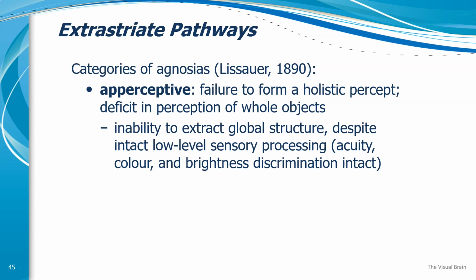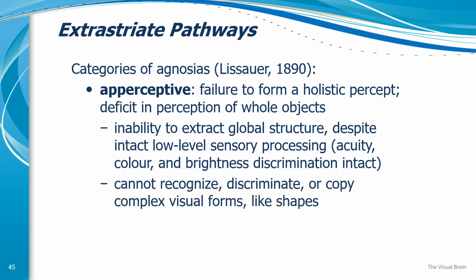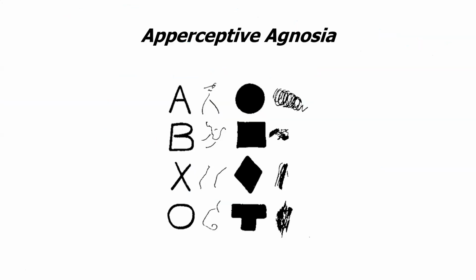Now, there are tests for this in which people are given shapes or pictures, to see if they can recognize them, first of all, discriminate, tell the difference between them, or copy them. And here's an example of a person with aperceptive agnosia in their attempts. So again, you can tell they're not just completely guessing. The A starts off with two slanted lines, and then B is no. X is made up of two straight lines, but no, and the O is, oh man, you were doing so well. So these people essentially are blind.